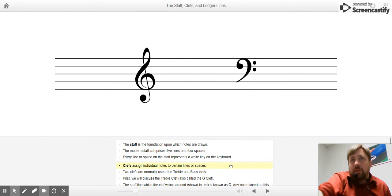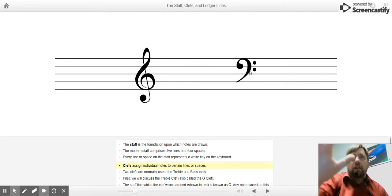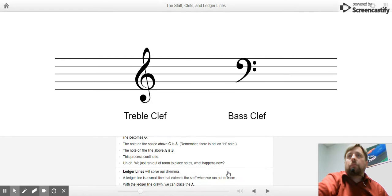In class, we're going to use 2 clefs. Actually, we're going to use 3, but there's 2 that you need to know for note names. There's also a percussion clef, and percussion clef is just a thing that we can put on the side of the staff that says that these lines don't have pitch. So we're not going to talk about percussion clef today, and the percussionists won't use percussion clef till next week anyway. So this is the treble clef. Those are for high instruments like flute and trumpet and clarinet and mallets. And then this is bass clef. Those are for low instruments like trombone, tuba, baritone, and the timpani and the bass drum and those kind of things that have low pitch. If you're talking piano, the treble clef is your right hand, and the bass clef is your left hand, usually. Okay? So there you go.